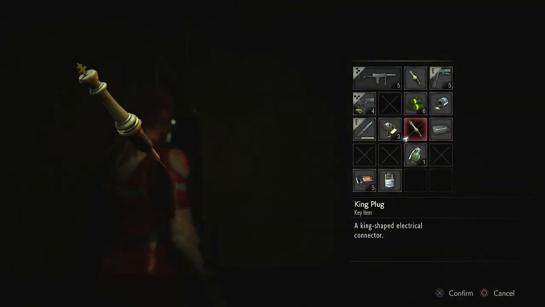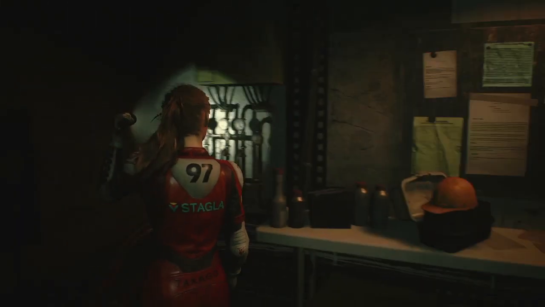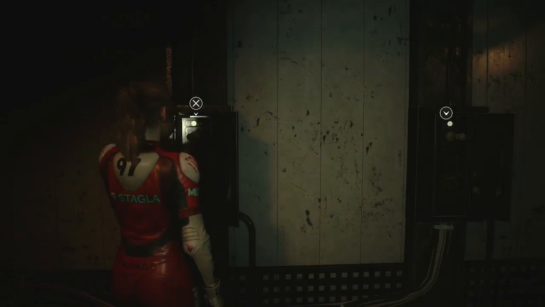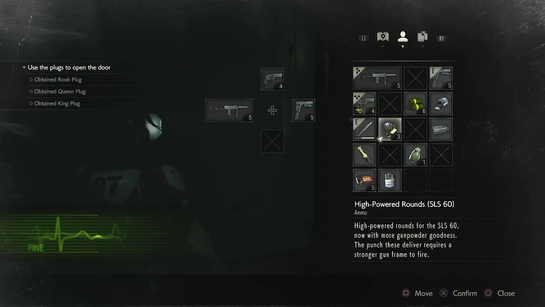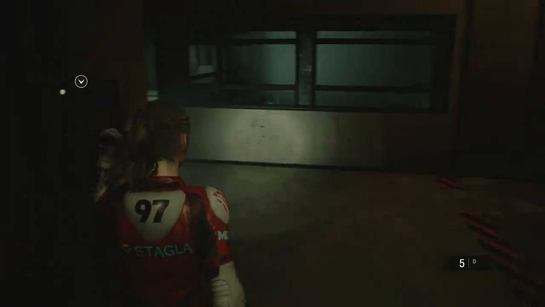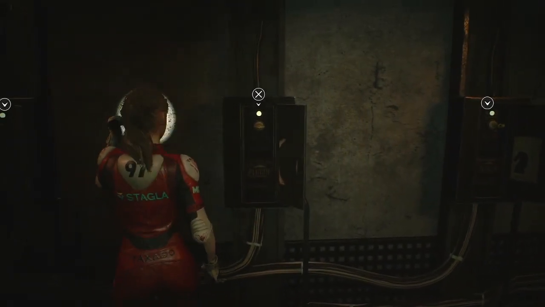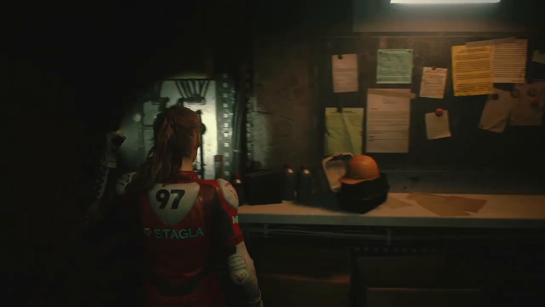Tell me about it. Let's try this. No. So what's this here? This is the queen, right? This is the pawn. I see something.